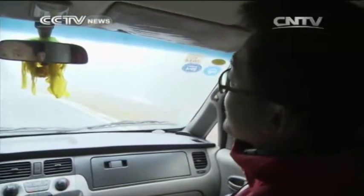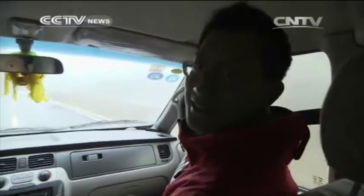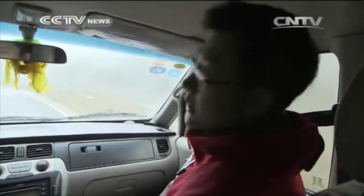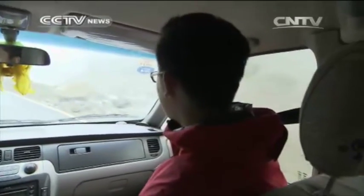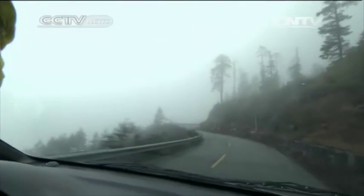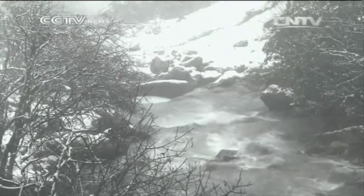So we're heading to a place called Yajiageng to see the Lake of Love, which is famous because the 6th Dalai Lama wrote a load of love poems about the place in around the 18th century. And with the fog we're having now, who knows, maybe it'll become a bit more romantic. We're deviating from the normal route and going straight up to the lake, as there's less chance of fog in the morning.